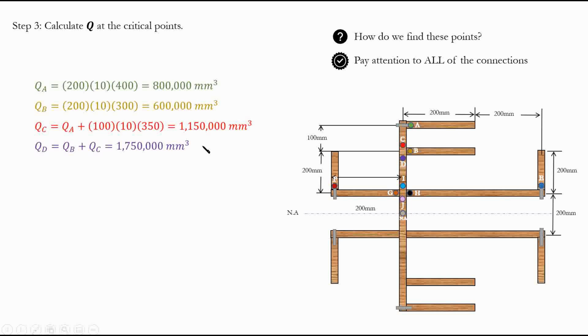Again, for point D, for QD, we can calculate everything once more, right? But the smart thing to do is to say it's whatever is above this point D. So we can say QD is equal to QB plus QC, because it's all the segments. QC consists of this segment, QB consists of this segment, and that's all I'm looking for. So QD will be equal to QB plus QC. And of course, you can do the calculations yourselves, and you will see that the answers are exactly the same.